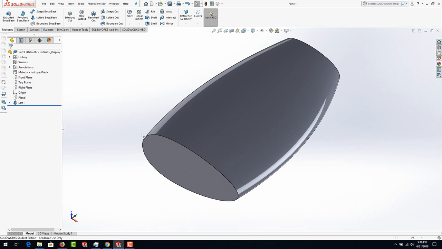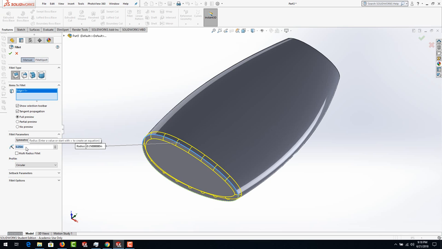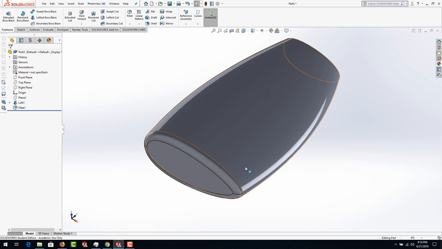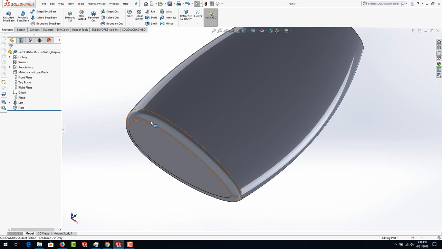What we're going to do next is we're going to learn how to put a special type of fillet on here. First of all, let's put an ordinary fillet on here and see what happens. So over here, the typical circular profile is what you go with. And let's say we wanted a 0.25 fillet and we select the bottom edge. And let's actually go a little bit, let's go with 0.35. Okay. Now looking at it, it doesn't look all that bad, but that could be a little misleading.